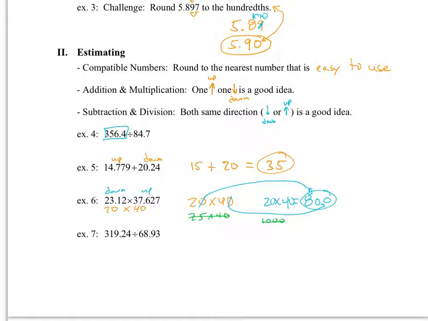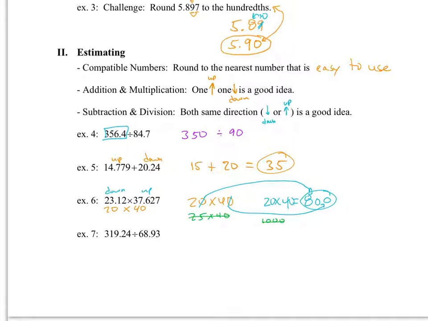So in this case, I'm going to look at this 356.4. What's a number that's close to that? And it might take you a couple tries. You might say, hey, let's try 360. That's a pretty close number to that. Or maybe you want to say, let's try 350. And so I rounded that one down. Divided by, what would I do that one to? I'm not sure. Hey, I have an idea. What if this one, I rounded this one down, let's make this one 90. Does 90 fit evenly into 350?